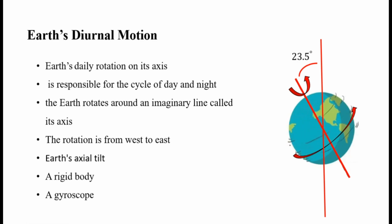In the simplest dynamic model, the Earth is taken as a rigid body, meaning it maintains its shape and does not deform under the forces acting on it. So it is taken as a rigid body which, while traveling around the Sun, spins around an axis passing through the body simultaneously. In mechanics, such a body is referred to as a gyroscope. This model assumes Earth spins around an axis while orbiting the Sun, allowing for a more straightforward analysis of its rotational and orbital behavior. This approach helps understand the stability of Earth's rotational axis and the predictable nature of its day and night cycles.